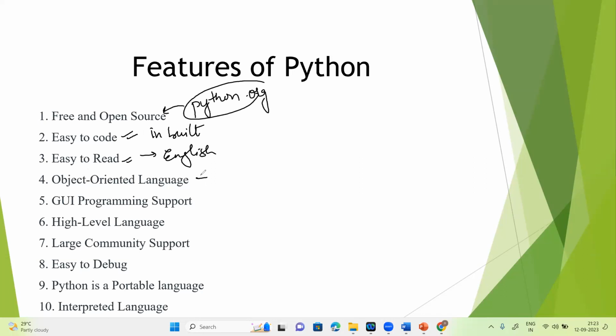It is an object-oriented programming language. Whatever work you are doing with Java, you can do the same work with Python as well. It supports the object-oriented paradigm. Then GUI programming support.